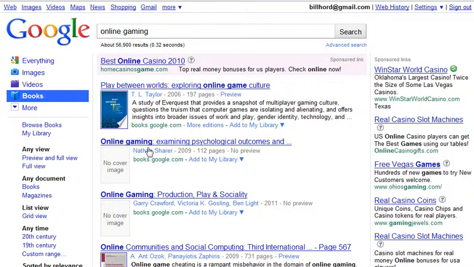Let's talk about what that is. Some of the books will have preview. That means you can read a limited number of pages from the book, not all the pages. Some books will have no preview. That means you can't see any of the book. They have another option, which is snippet view, where you can see very small parts of the book, but really nothing that's very helpful. Full view, on the other hand, would be books generally in the public domain or for some other reason that are made available completely online within Google Books. And those you could read the entire book, print it out, download it, and so forth.